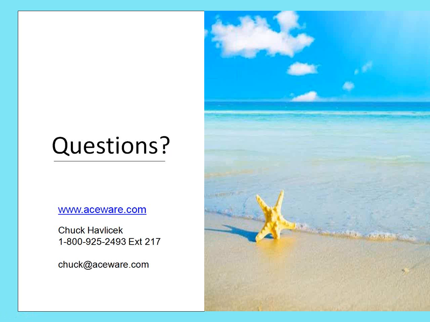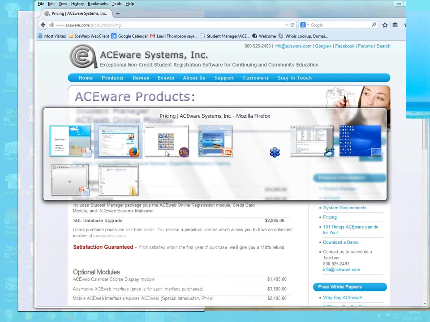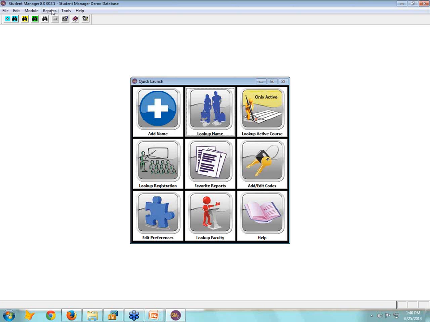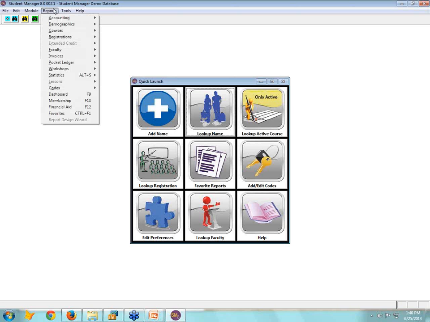That's the info. We're at that 40-minute mark. We didn't get a chance to look at reports, but let's take a few questions. And then I do want to go back and show a couple of reports. I'm going to roll to that demo side, Lori. If people have a particular report area they'd like to see, text it in the box, and we'll answer that in between answering other questions.